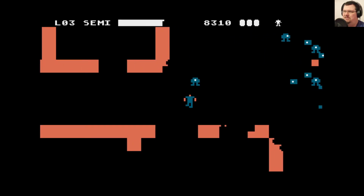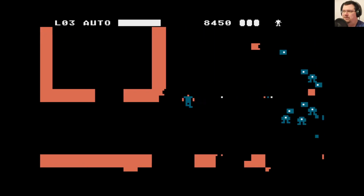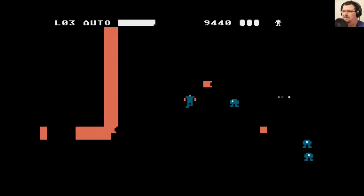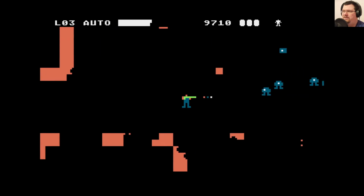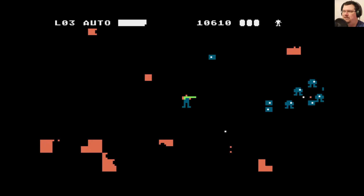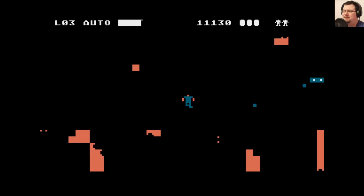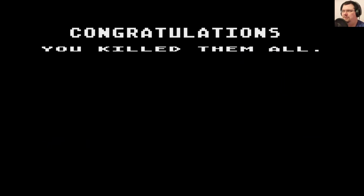Yeah, this is starting to get a bit busy now. So let's switch to automatic mode. This might help us clear this all out a bit more quickly. There we go. And if you haven't figured it out, I don't think I'd mentioned it before, the white bar at the top of the screen shows how much ammunition you've got left. Oh, got an extra life. There we go. Doing well.